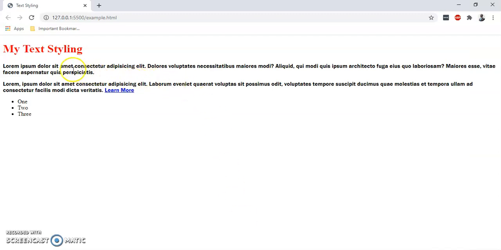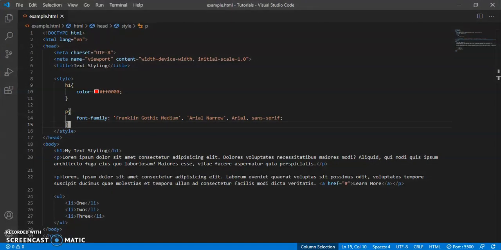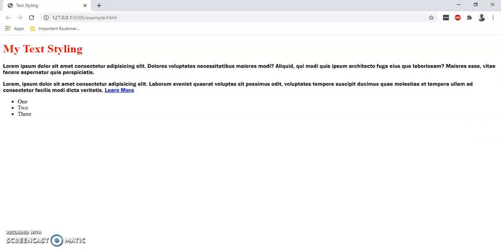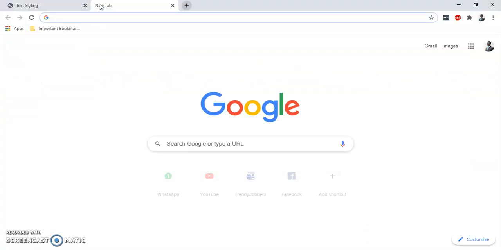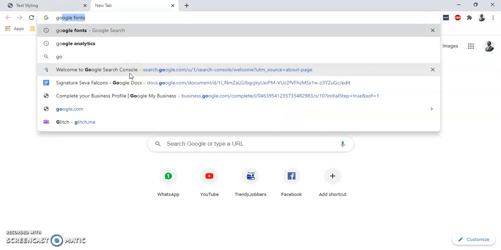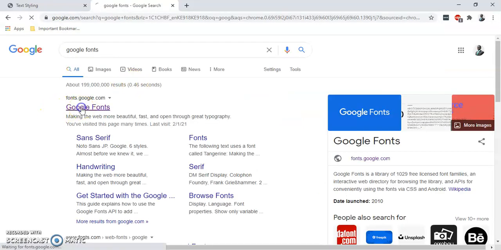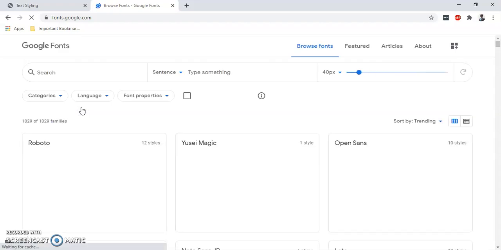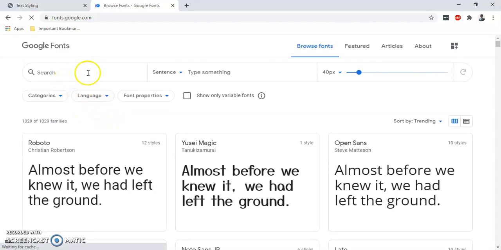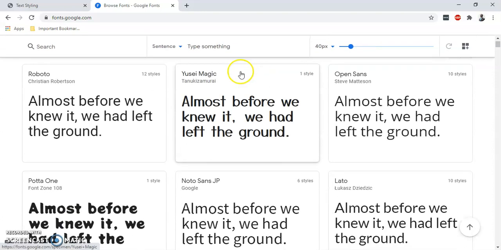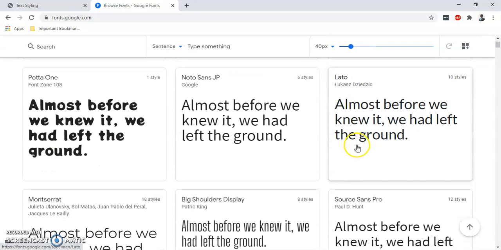You can see the font has changed. Now it has a different font family. So that's the web font, as web safe fonts. But you can also have other fonts like the Google fonts. And so with that, I can come here and you can search for whatever font you want. You can type anything you want here. And so you can always select.